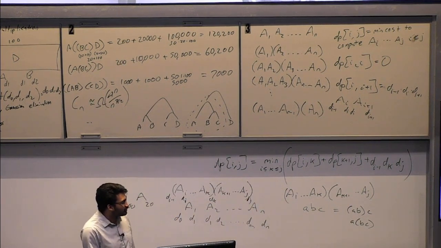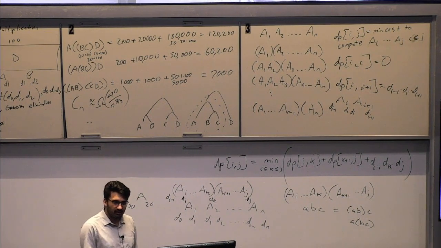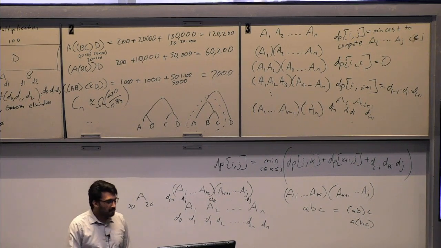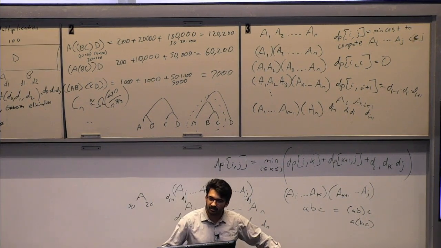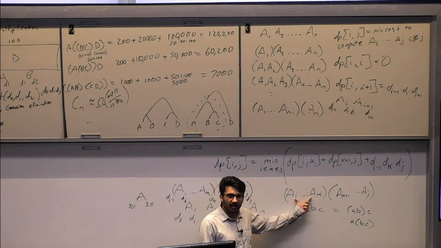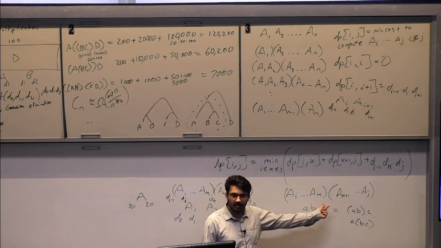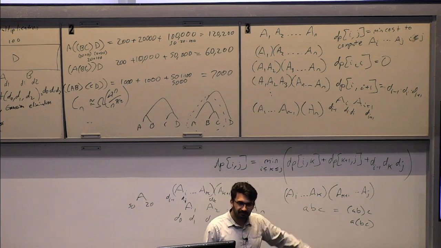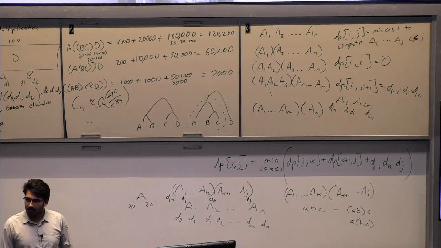So if you're trying to compute the multiplication of three things, you always have to split it associatively into operations composed of two things, right? So it doesn't make sense to talk about how you would split this into three matrix groups, because two of those matrix groups would be handled associatively through whatever AI through AK is. AI through AK may itself be split into, let's say, A1, A2, and then A3 through AK, but that would be determined by computing that subproblem AI to AK, right? So it's sufficient for us to split everything in half and not into thirds or fifths or something weird, right? Yeah?